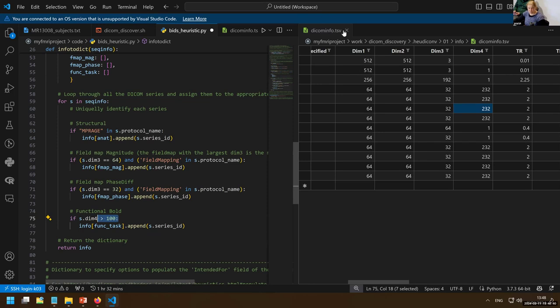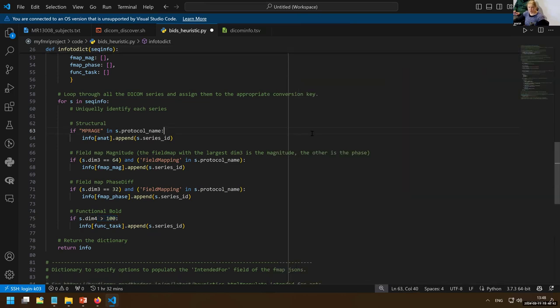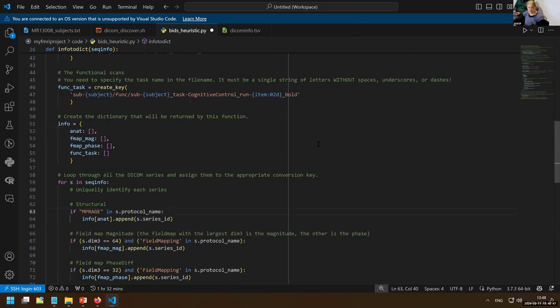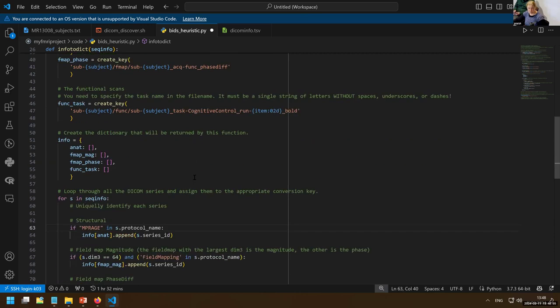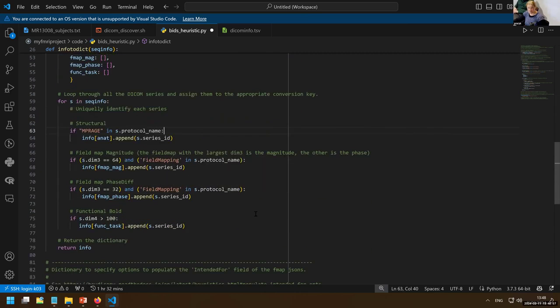This is the hardest part when converting MRI raw data to BIDS: filling in these heuristics. You need to define which scans you want to convert and how to identify them based on your metadata.